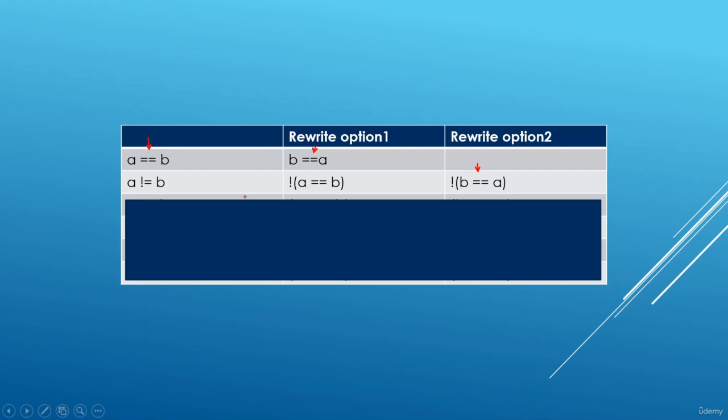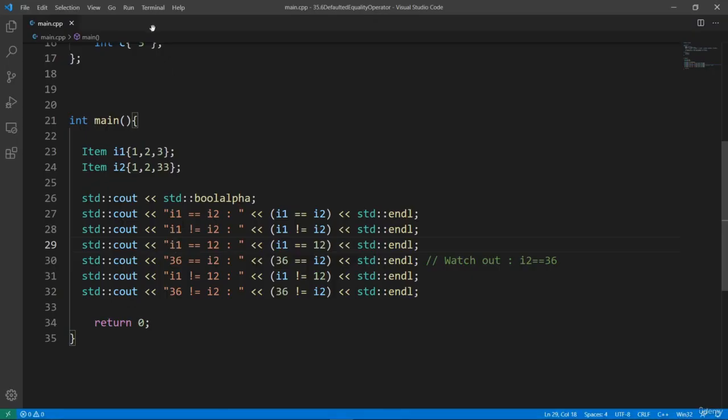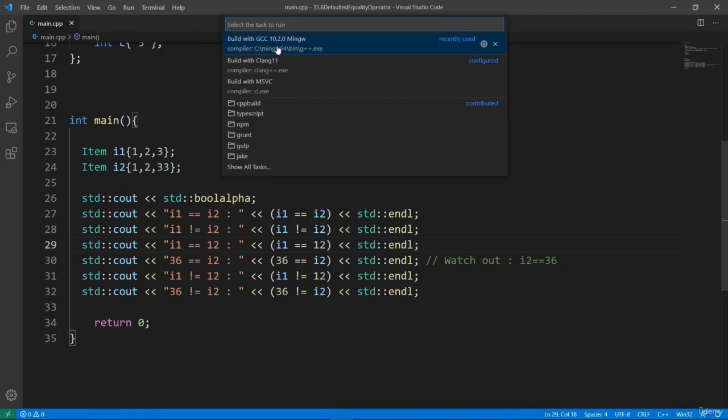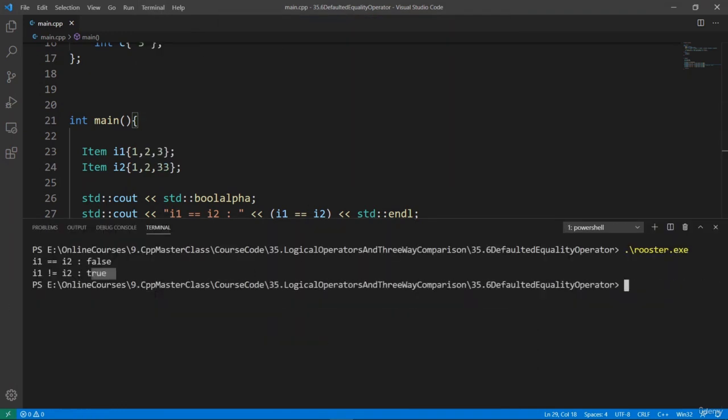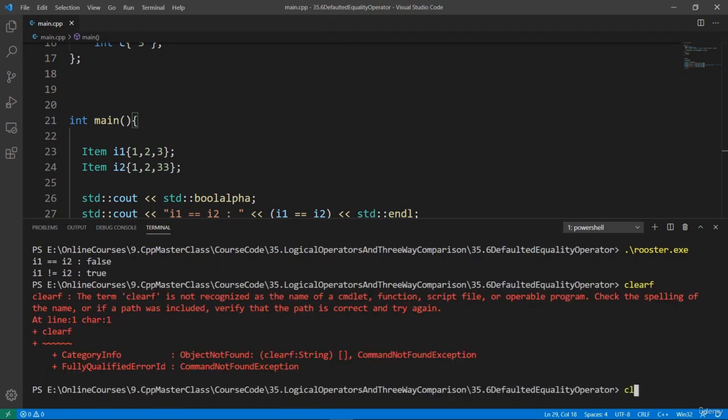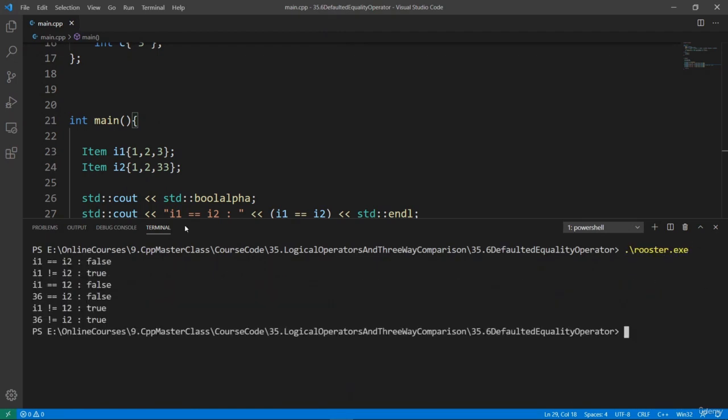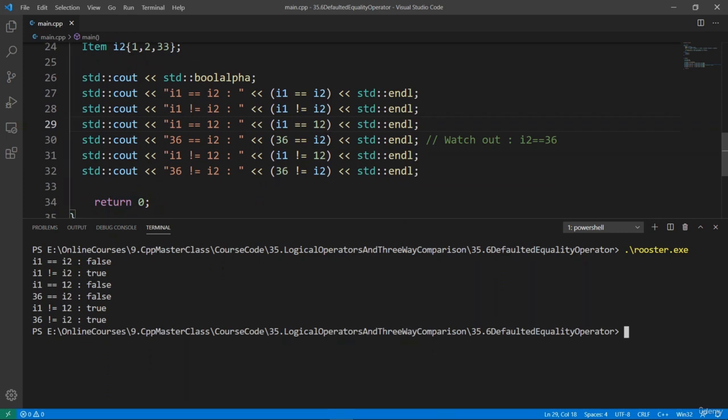The compiler is going to try all these combinations until it finds a suitable one that could allow it to call an operator. And if it doesn't find one, it is going to give you a compiler error, and that's not going to work. Okay, so now that we have this in, we can try to run this through GCC. We're going to see that the build is going to be good. We're not going to get any compiler error. We can clear and run Rooster, and we're going to get the results that we expect.